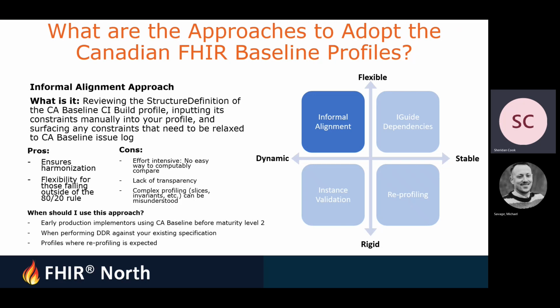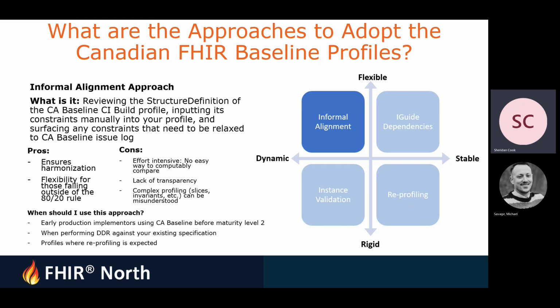Now, the downside of this approach, however, is that we don't have full transparency, or really any transparency, on who is using this approach. And ultimately that increases the risk of missing places where, within the CA baseline, we might have been overly restrictive. And so it's really critical that if you're out there and you begin to use this approach, you have that communication upward to the CA baseline team when you identify a constraint that you can't reasonably carry over into your own guide.